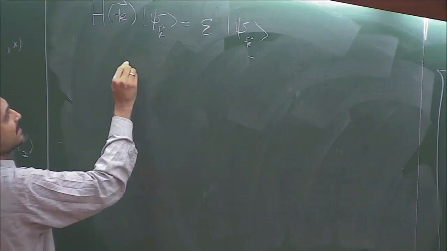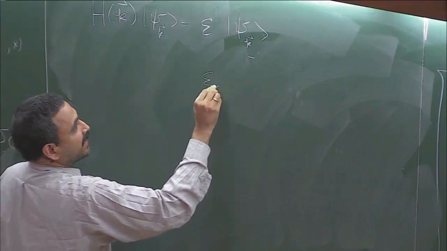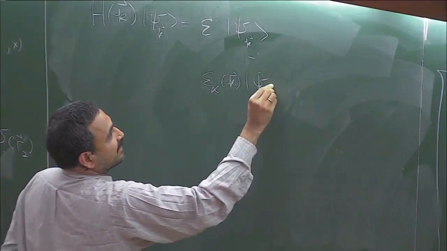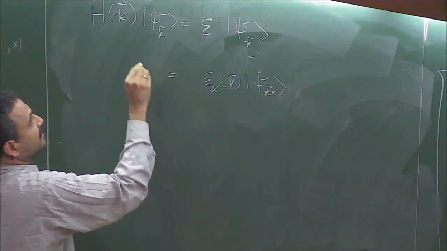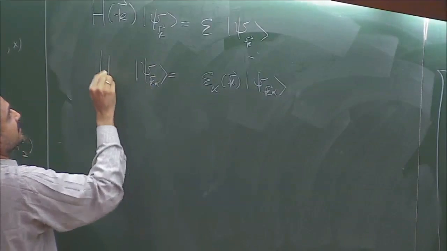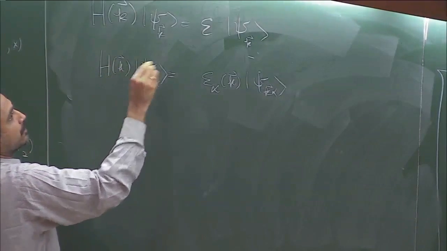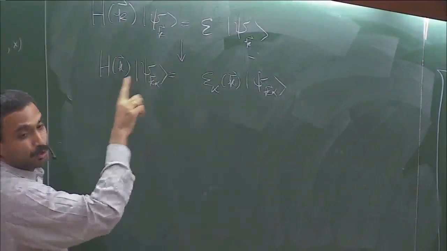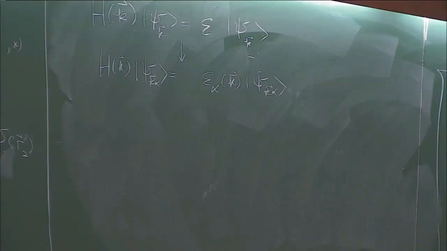And what you will get is, I'll label the bands by E alpha k. This is the band dispersion. And this is psi k alpha, and this will be psi k alpha again, and this is h k. So this is the solution. I set up the problem in generality, and then I'm showing you the solution here. So I get these bands.